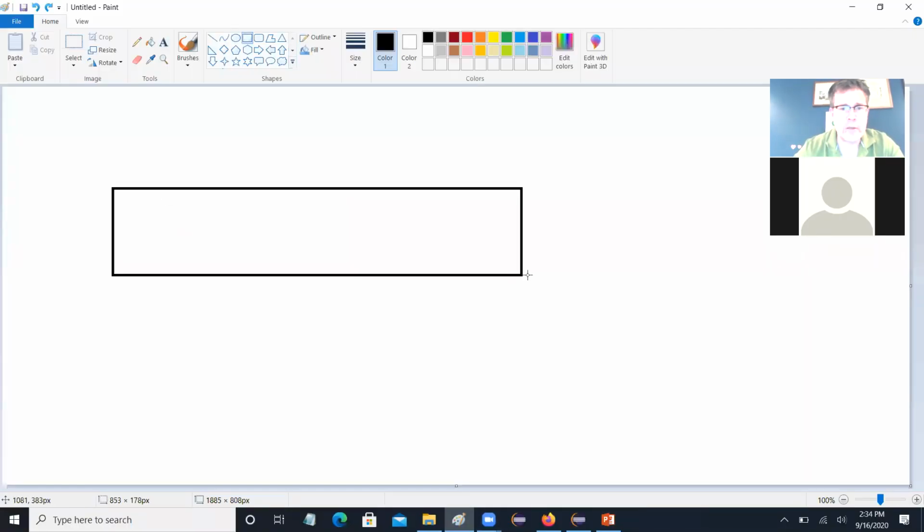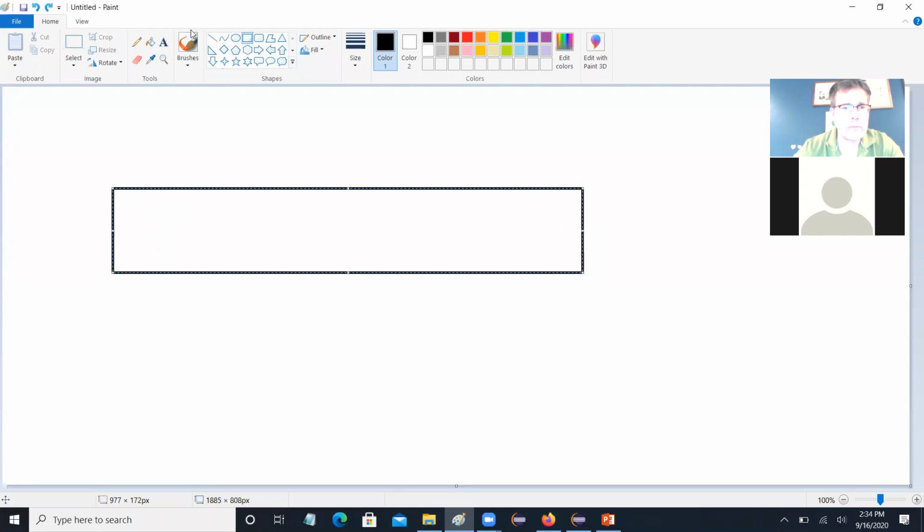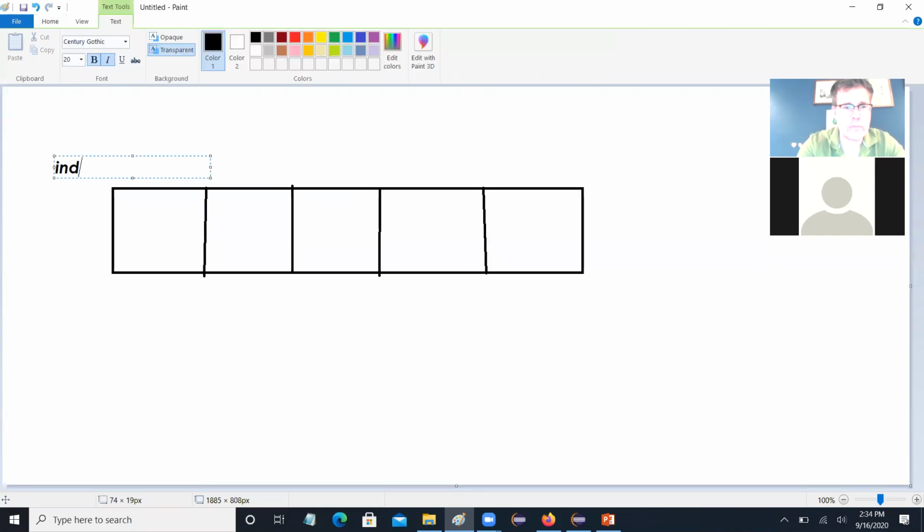I'm going to make a box here and try to divide it approximately into fifths. Good enough. So here's the index, and down here, the contents.